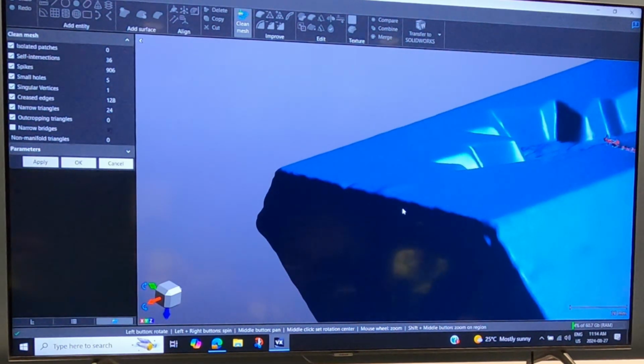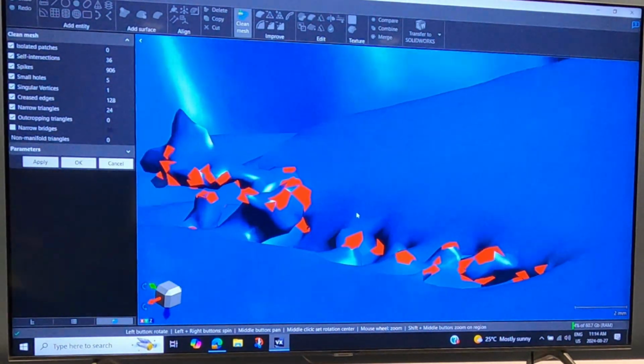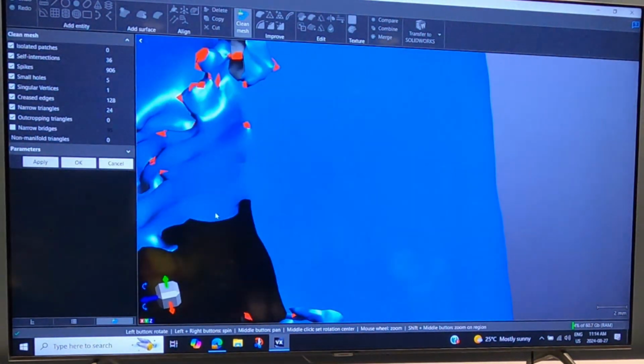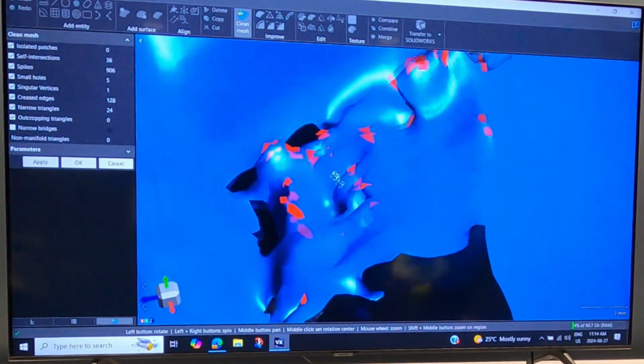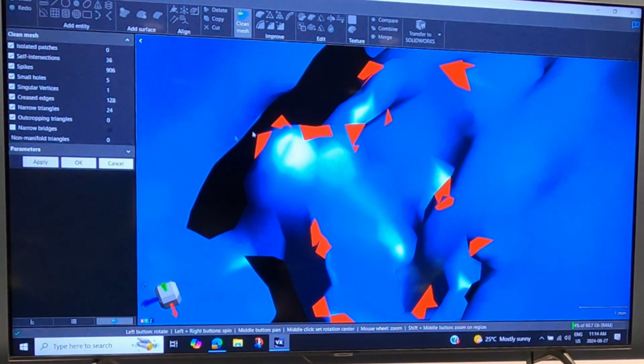I'm going to zoom in and see what's a narrow bridge. Those are the spikes it's picking up. Whatever is check marked is being highlighted. This is a narrow bridge. See how there's a big hole on this side and on that side? That's a narrow bridge because it's only 2-3 triangles stitched together.